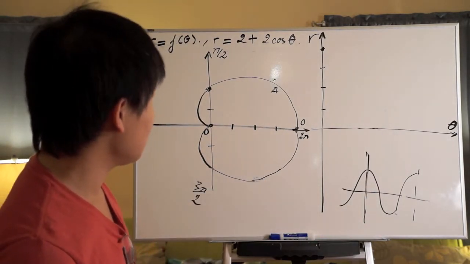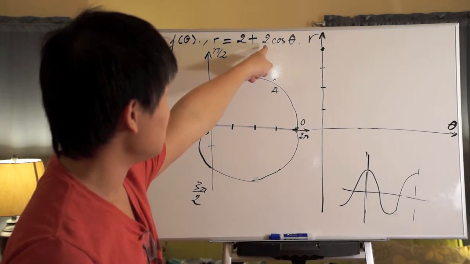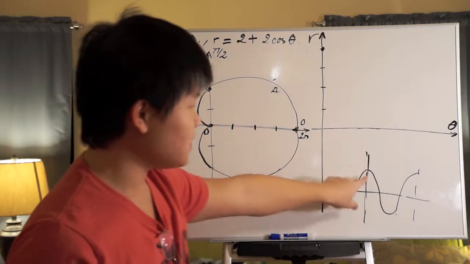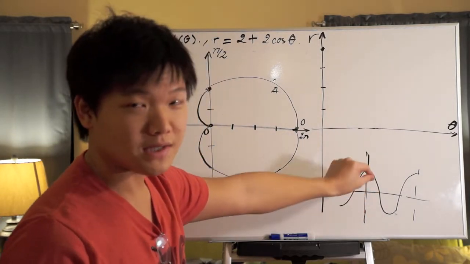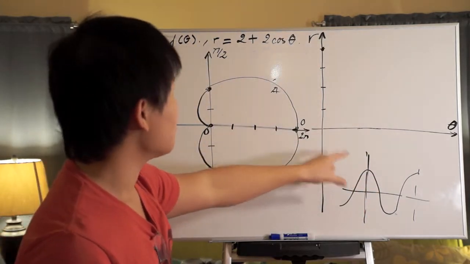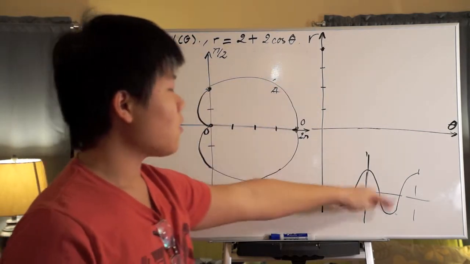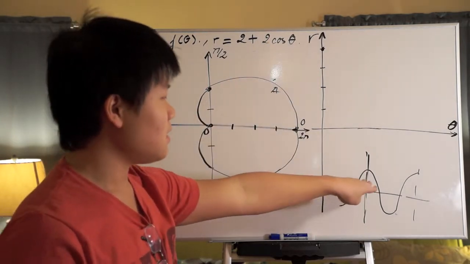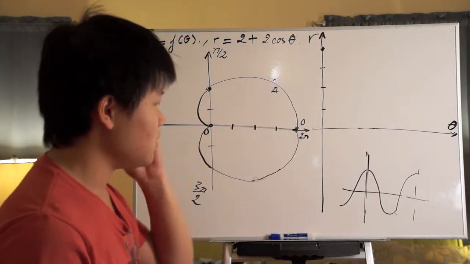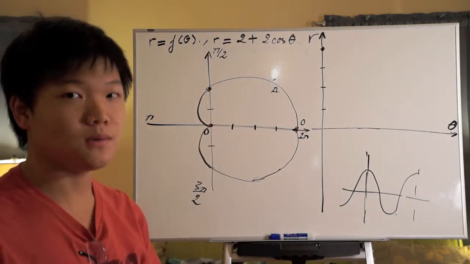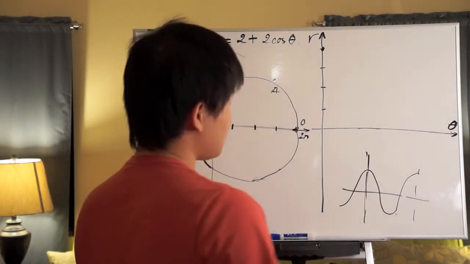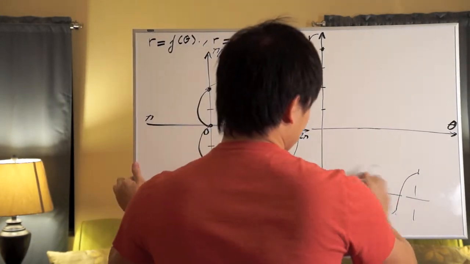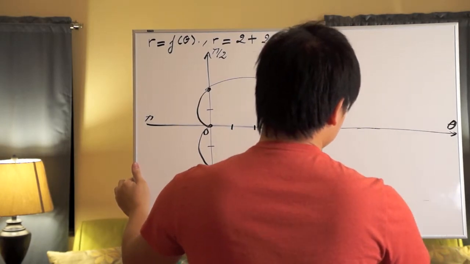But how do we transform this? Well, this is times 2, so we know the amplitude has to be twice as big, because we multiplied by 2, so every single point is multiplied by 2, so the amplitude will be bigger. But then you plus the 2, meaning this whole graph is being raised up by 2 units. So it will work on the same principle. But we want to be quite exact so that we can transfer back to this and match this polar graph that we're doing.